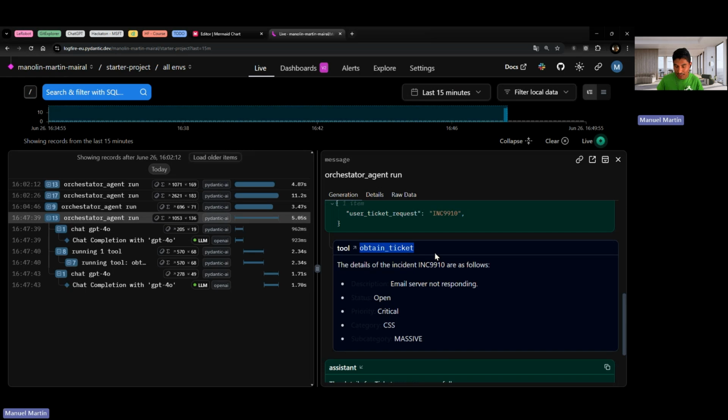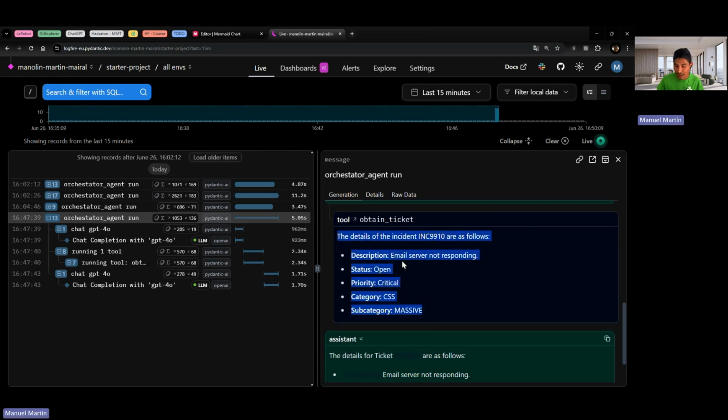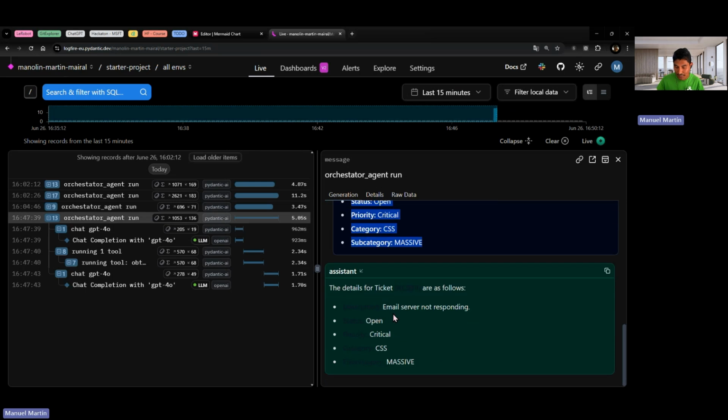That in fact is the agent that I mentioned before that answers this information. With this information, the final agent, or the orchestrator agent, has all the information to answer. In this case, the agent copies and pastes the same answer, but sometimes it adds some extra information. For example, here is the information. If you have any question, you can ask more things, or some guidelines if you want to add a proper way of presenting the information of the ticket.